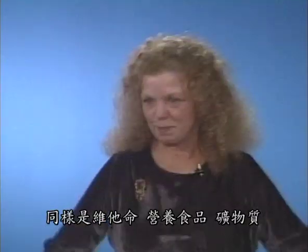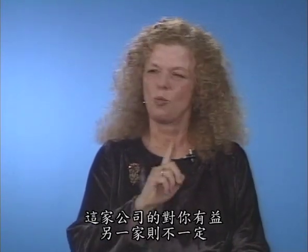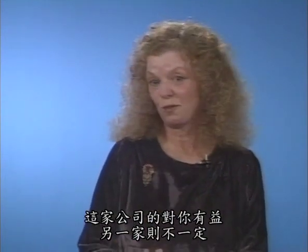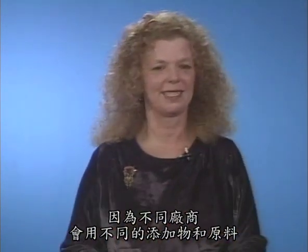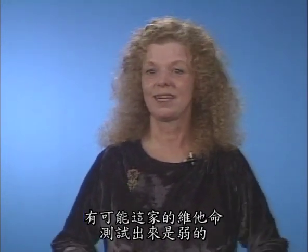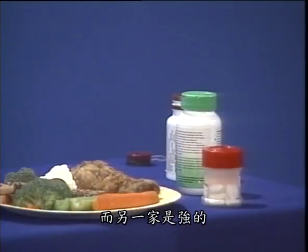And about vitamins and supplements and minerals, one company might be good for you and another company might not, because different companies have different fillers and all sorts of different ingredients that might go into that vitamin, that suddenly that vitamin might not test strong on you, but with another company it might.